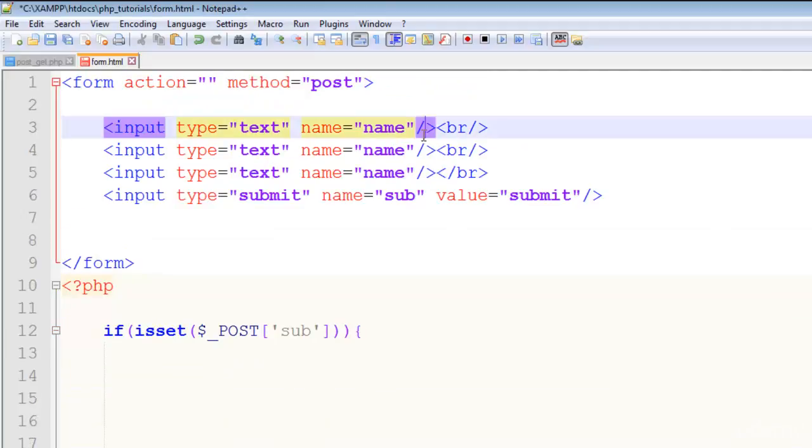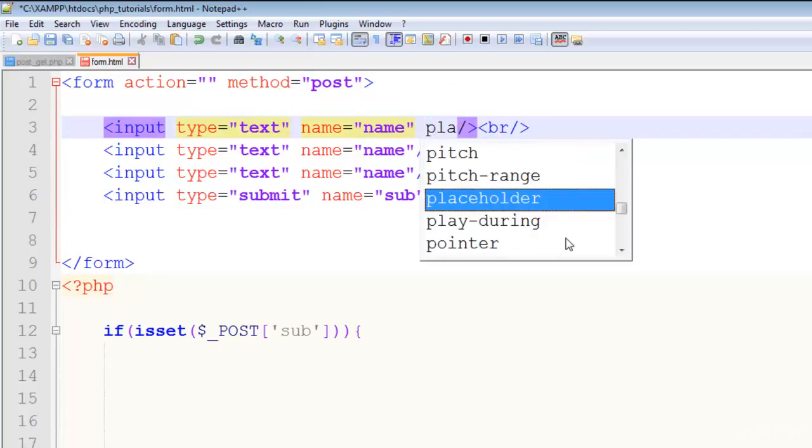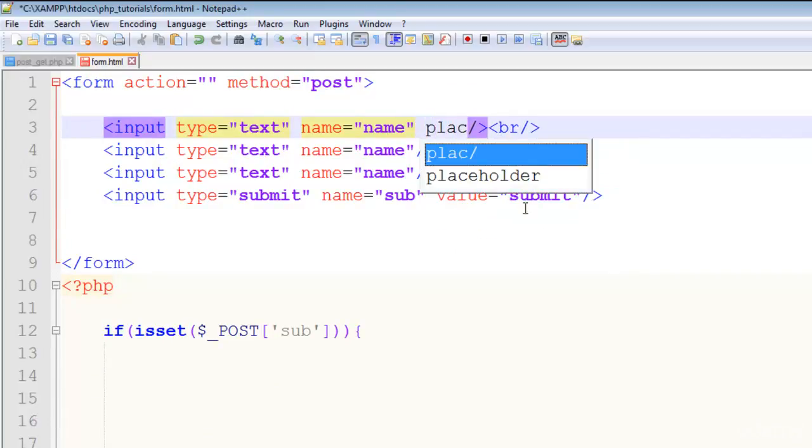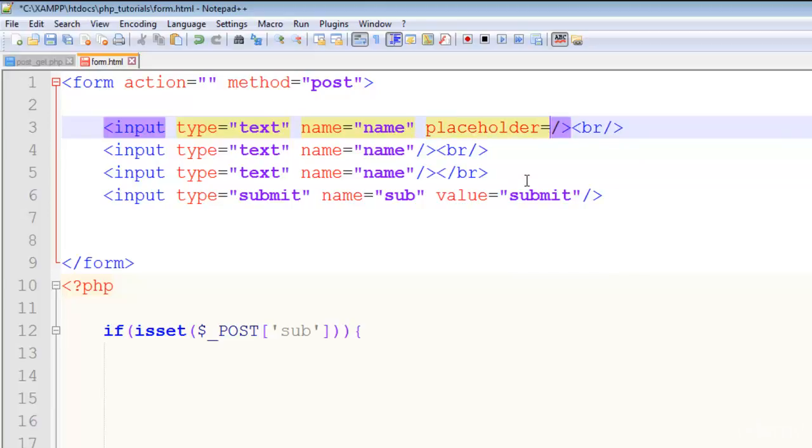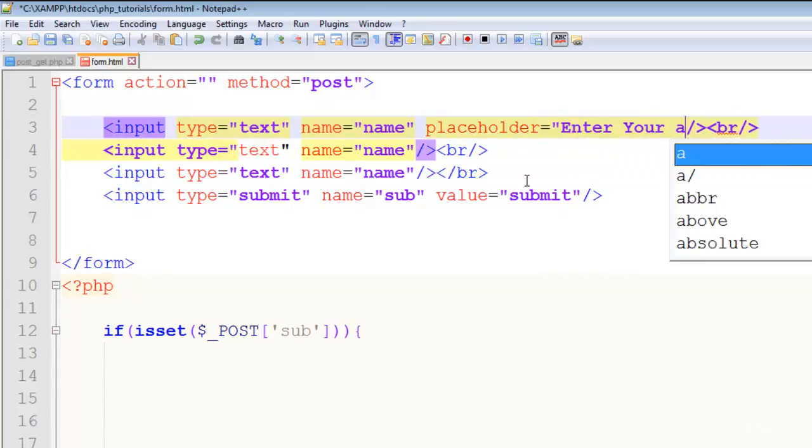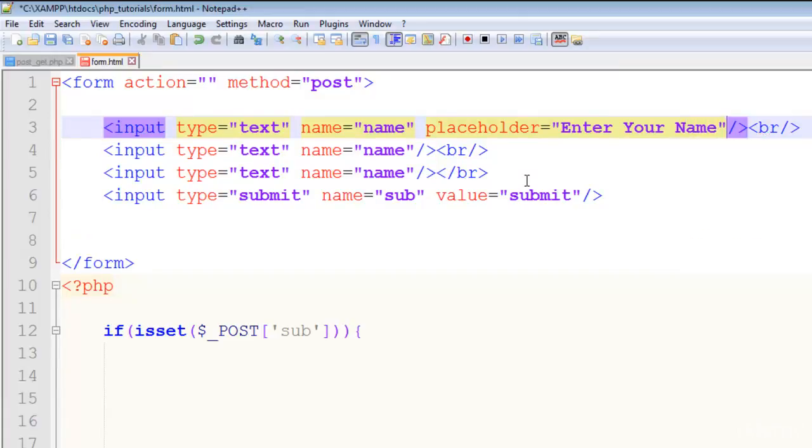We can add a simple placeholder here, which is dummy text inside the text field. We say enter your name, just telling the user.